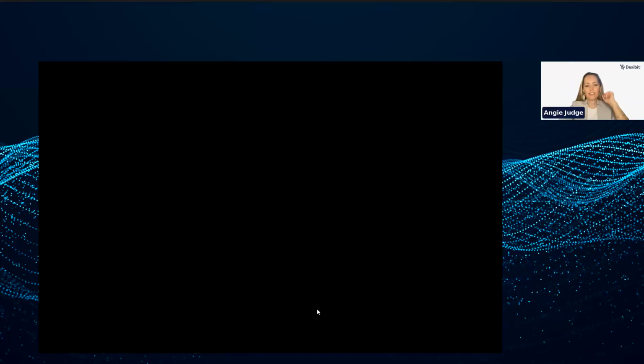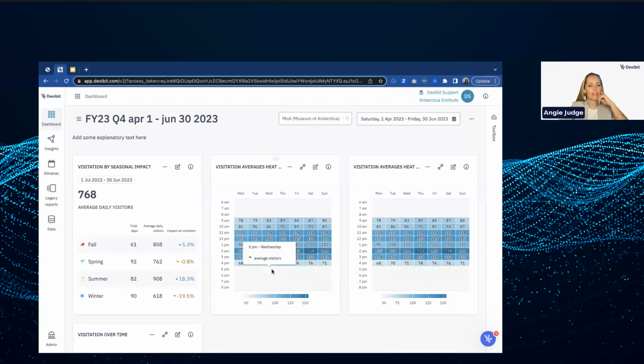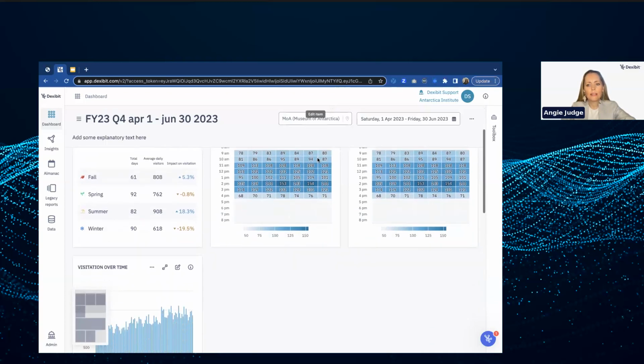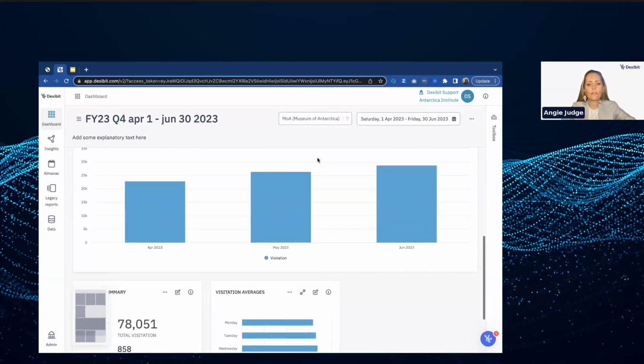Thanks, Pierre, and a great data story there about summer of 2023. And I want to show you a bad example of what not to do. When you've been following along with Pierre creating that data story, it's familiar to us because we were part of the journey of creating it. But now that you're looking at my dashboard, I'm actually going to show you the same information, but you can see it's kind of hard to make sense of.